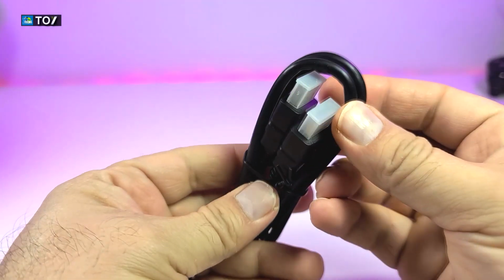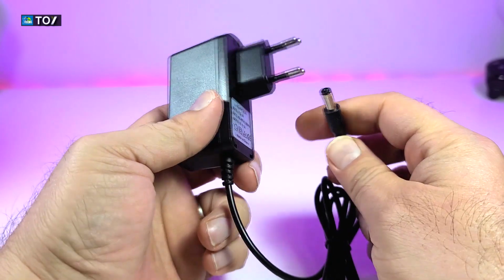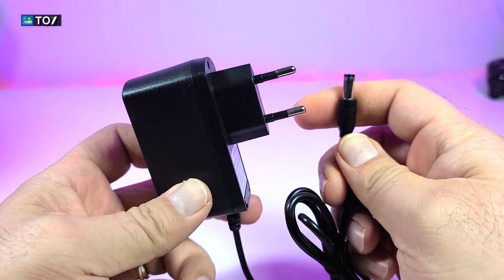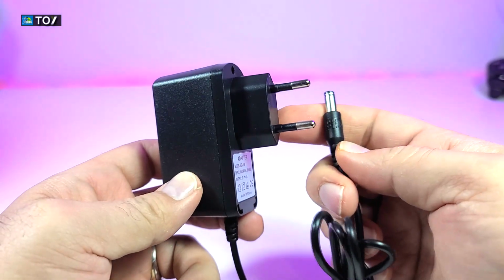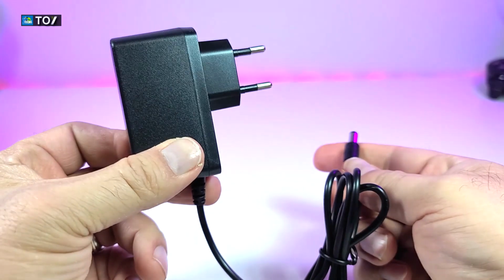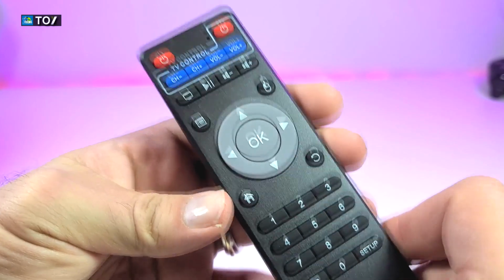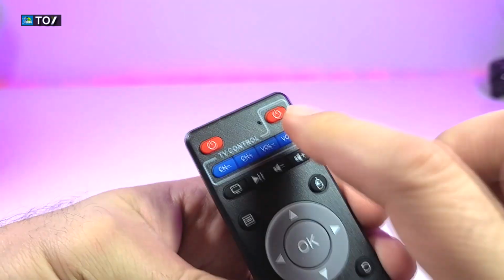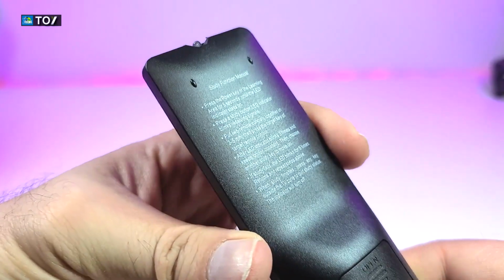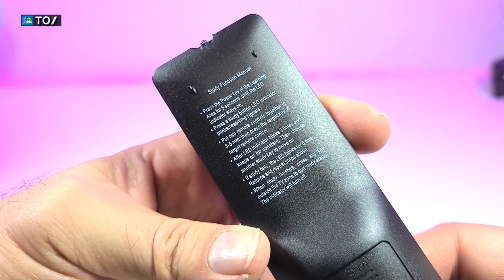It comes with this HDMI wire, also with a power adapter which is 5V 2 amps. This part connects to the actual box, and this part is not created for Canada. This is created for Asia, which is really cool, but I do have an adapter which I can use. It also comes with this IR remote. Now this is multifunction remote. You can see on the top that you can also control your TV, and how that is possible, you have a little writing right in the back, so you can make this remote learn to control your TV.